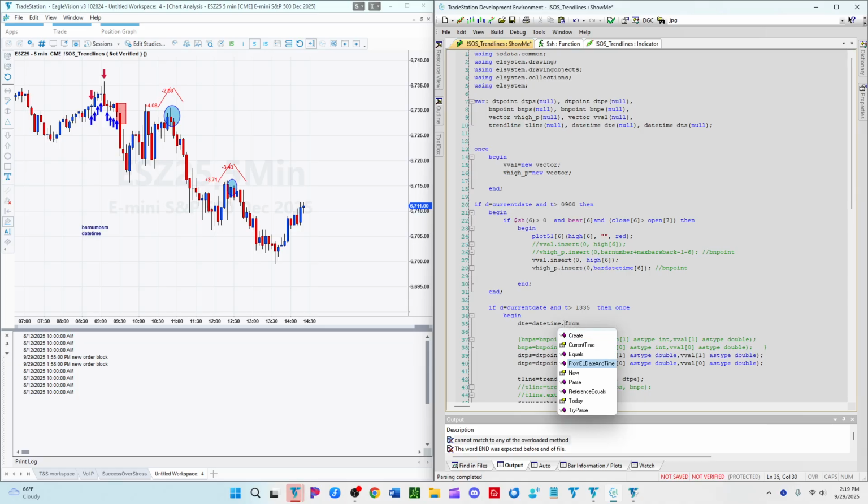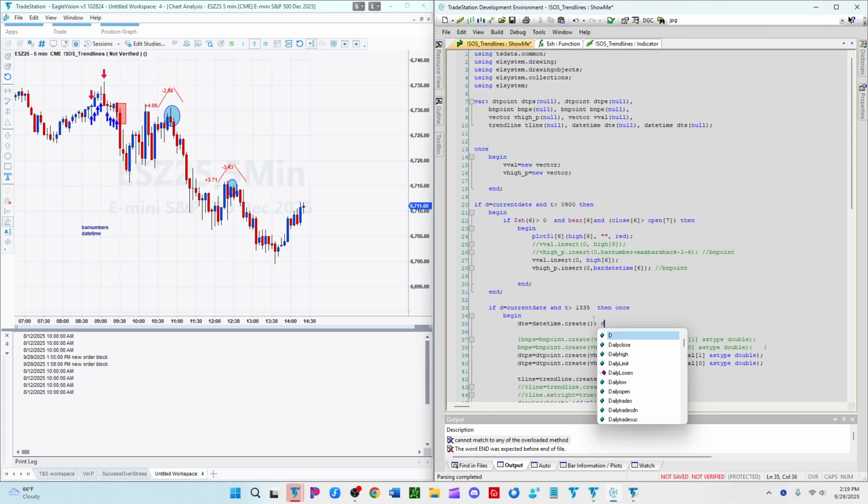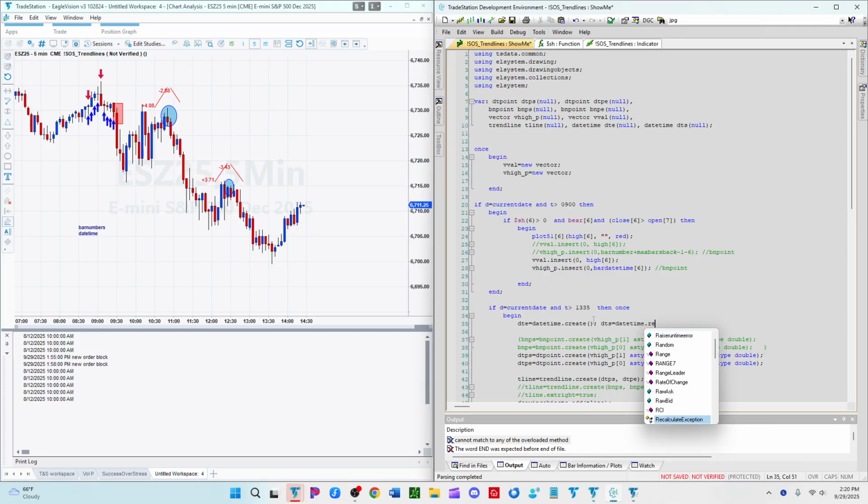Dot from EL date. You see, you can break it up and create it all at once. We're just going to create it. I think this is the way I've done it before. DTS equals datetime.create.